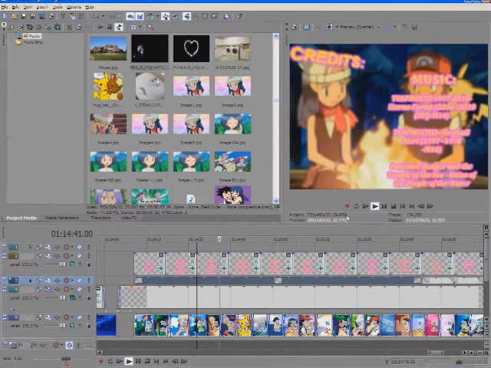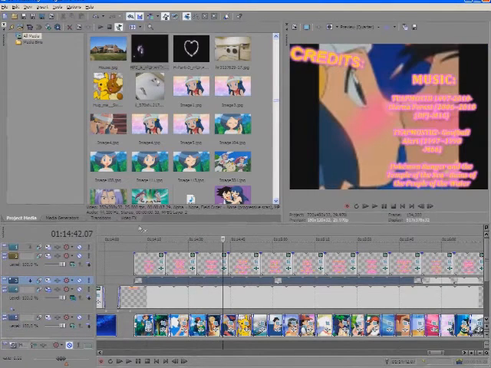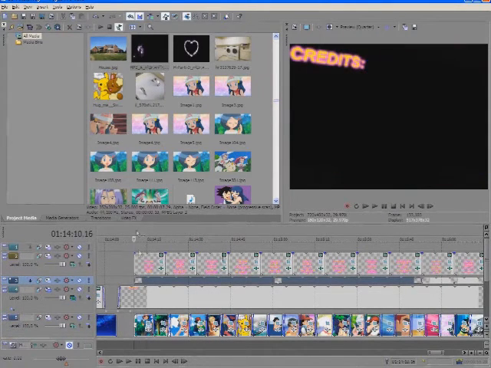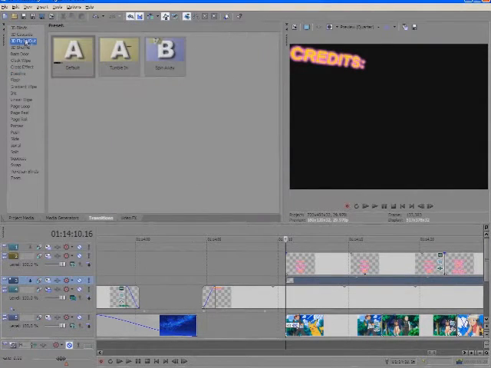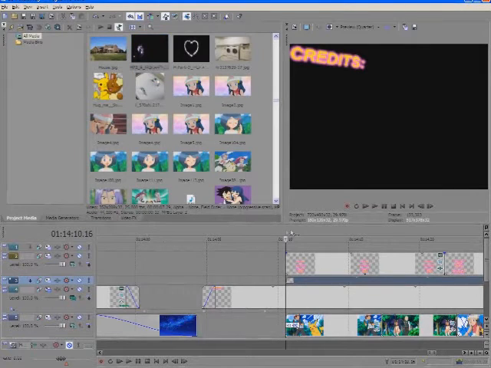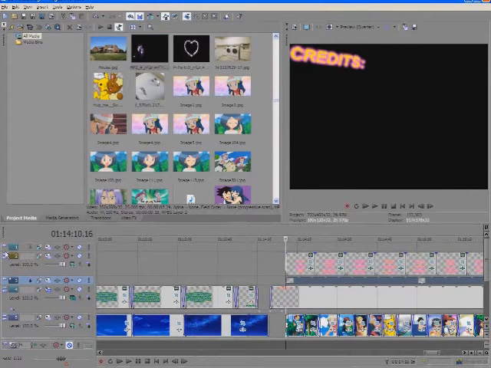Before I go over to the next part, I just want to say right quick that for the first screenshot of Ash and Pikachu there, it had made use of another transition, which is the 3D fly in and out effect. No editing of the transition's properties was done. I just dragged it into a timeline and then extended its duration. Thought I'd point that out in case anyone was wondering.